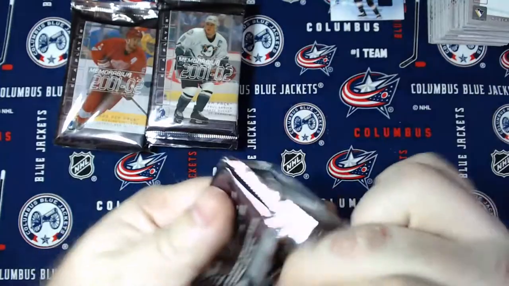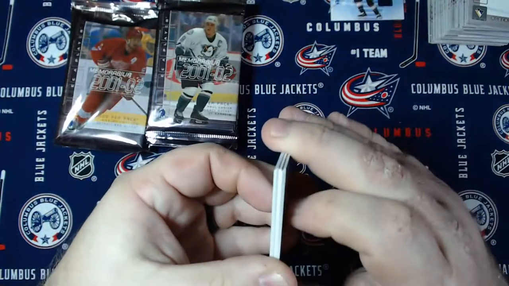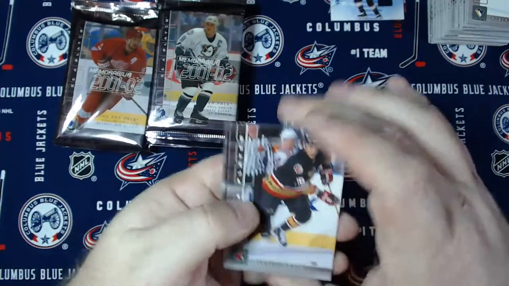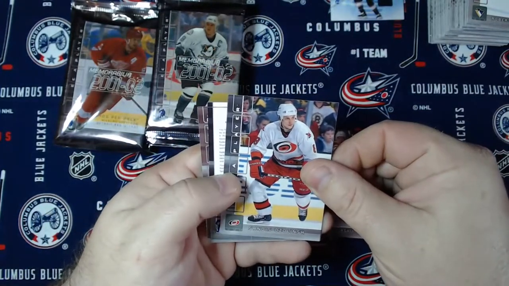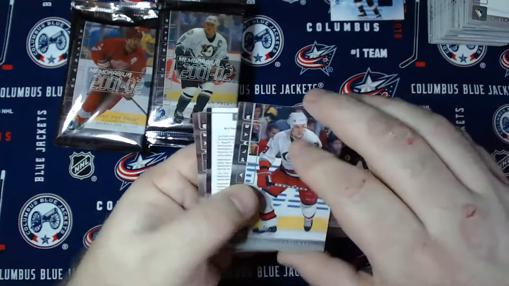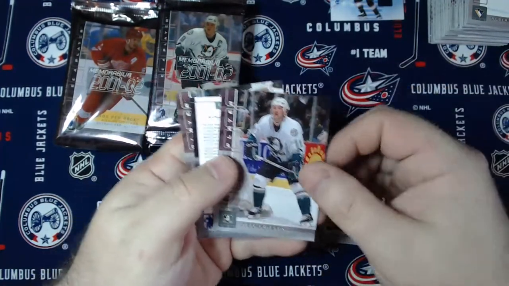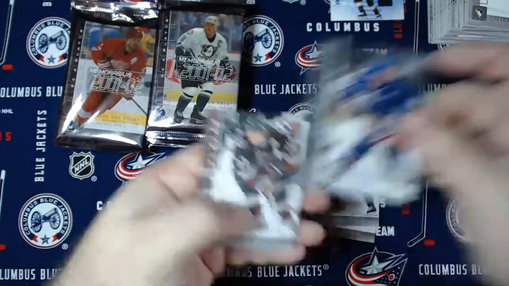We got a couple nice cards. Yeah, I'm looking for something big, nice. It doesn't seem to be sticking as much. Got Alexei Yashin, Sandis Ozolinsh, and Jeff Friesen, redemption card with Mark Messier.